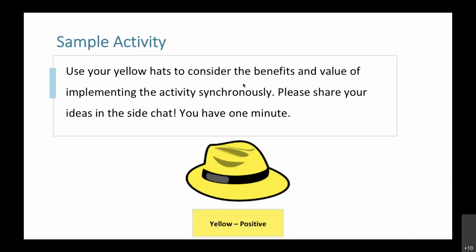Yeah, so we got a couple of comments in there about getting students engaged. I think it does get students engaged. So you would set this up, you would give them a certain amount of time. You might say you have 5 minutes to think about the positives, and then you're going to switch the hat. So you have a dedicated meeting time, where everybody's going to be there. Yep. So we're thinking about some of the positives. All right, perfect. Let's go on to our next hat, Denise, if you don't mind.